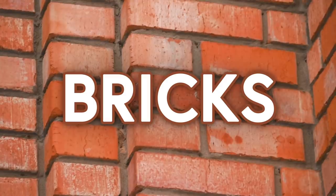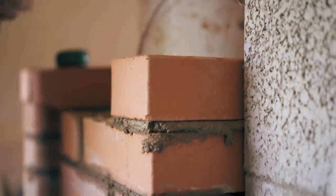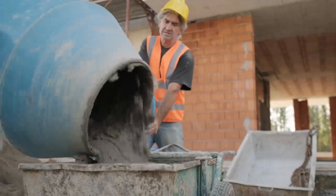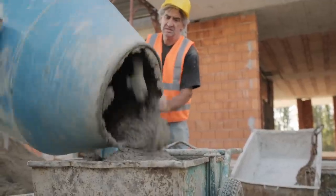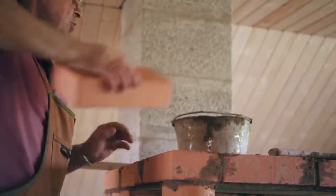This video is about bricks. One common mistake that I and others often run into when bricklaying relates to brick moisture levels. Mortar contains water, and if a brick is too dry, it will suck up all the moisture from the mortar and, rather than sticking to the brick, the mortar will dry too fast. When that happens, the adhesion level will be too low and the construction will be brittle.